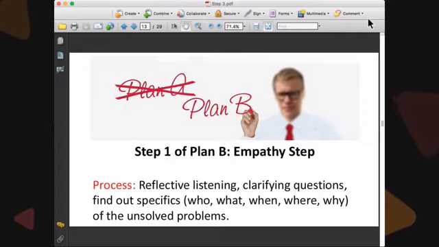And when you're trying to really tap into that unsolved problem, as many specifics as you can get from your child are going to be really helpful. So you want to try to get those details: when did this happen? Was it on the playground? Was it after school? Who was with you? Did you have a friend? Was it this one student that's bugging you a lot?